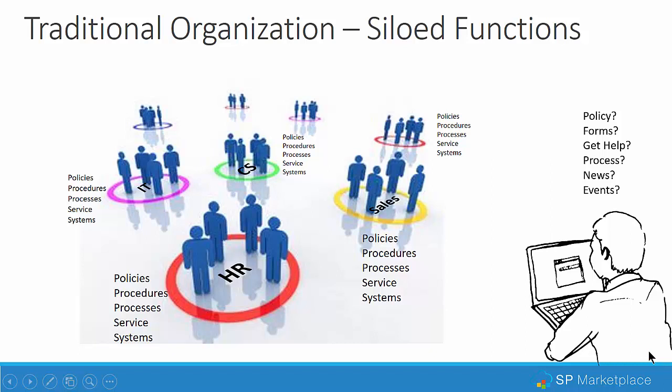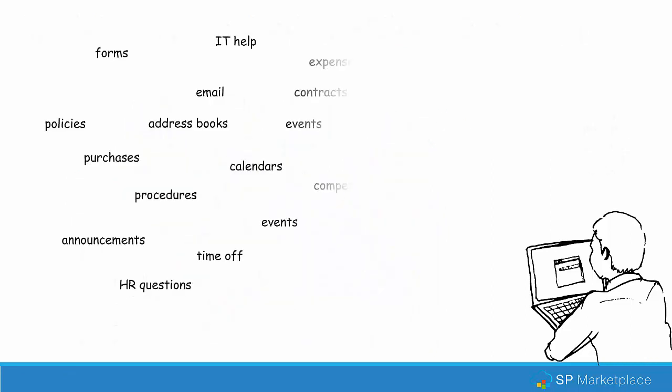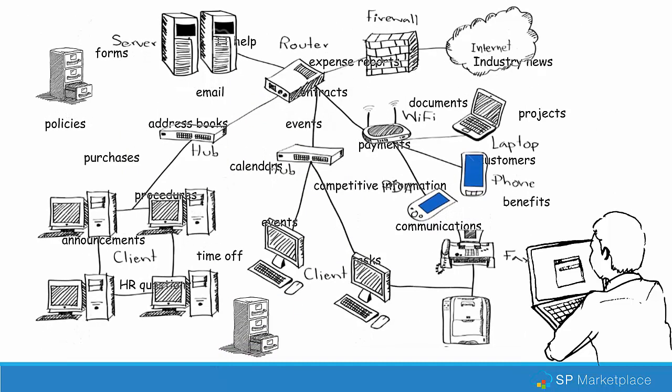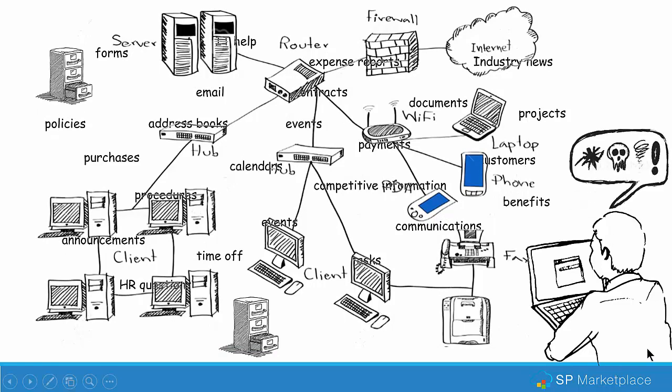And because every department does things in a different way, it becomes a challenge and time-consuming and even frustrating for employees, because the things that they need to do their jobs or to access internal services typically are all over the place and done inconsistently. And this could be very frustrating for employees.